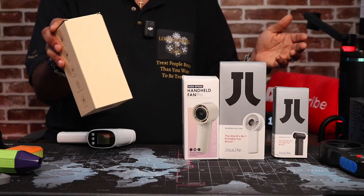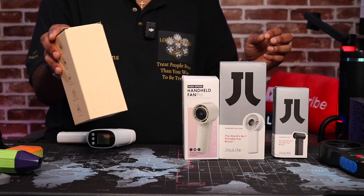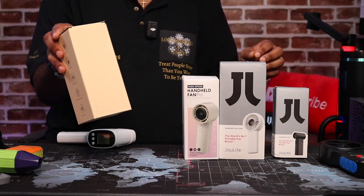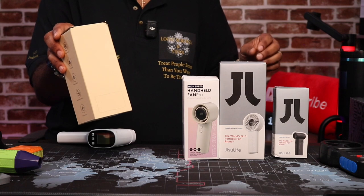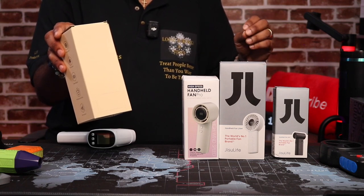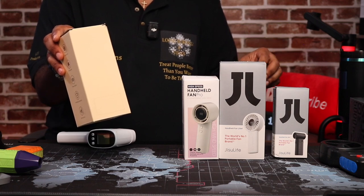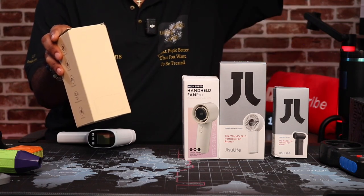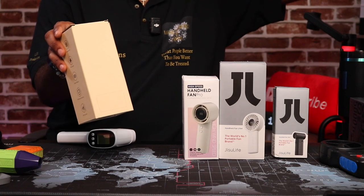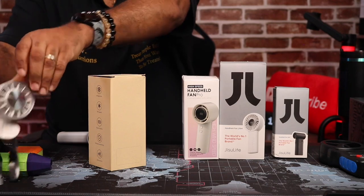So I'm gonna read off some of the specs for the spec junkies. Portable handheld turbo fan, 100 speeds, adjustable. USB rechargeable fan, battery operated, digital display, 3600 mAh rechargeable battery, mini jet fan, cooling fan for travel and camping and all that good stuff. It says ice cold cooler, so this has a cooling plate like that one has.